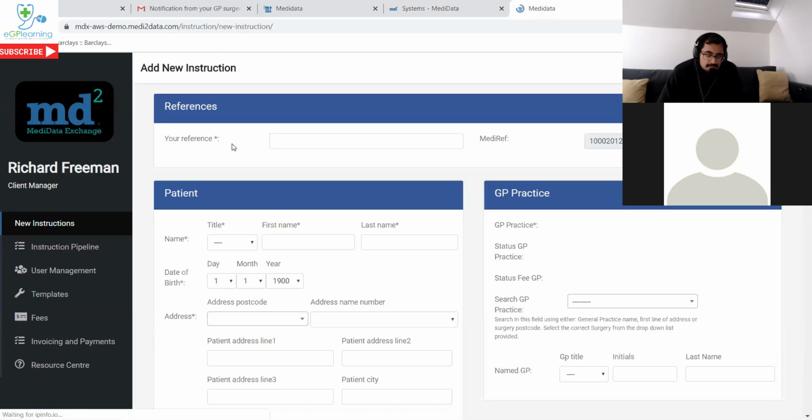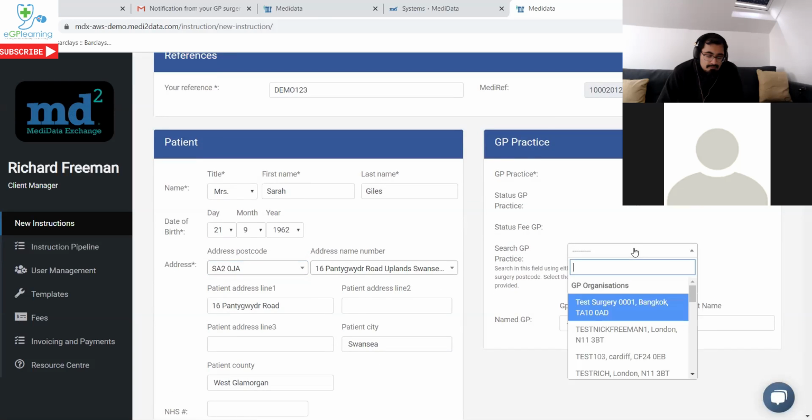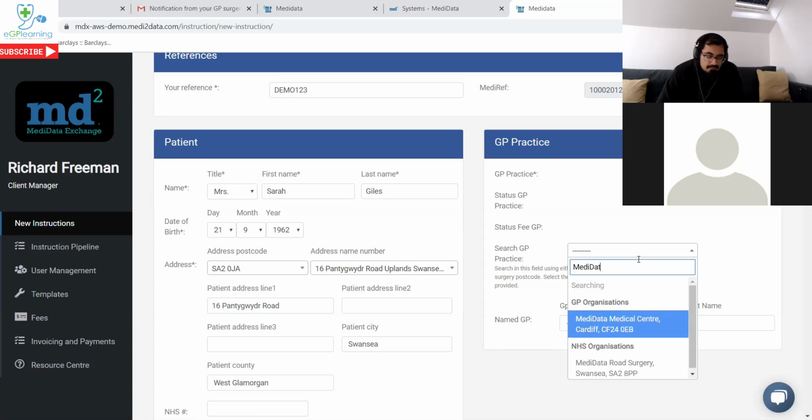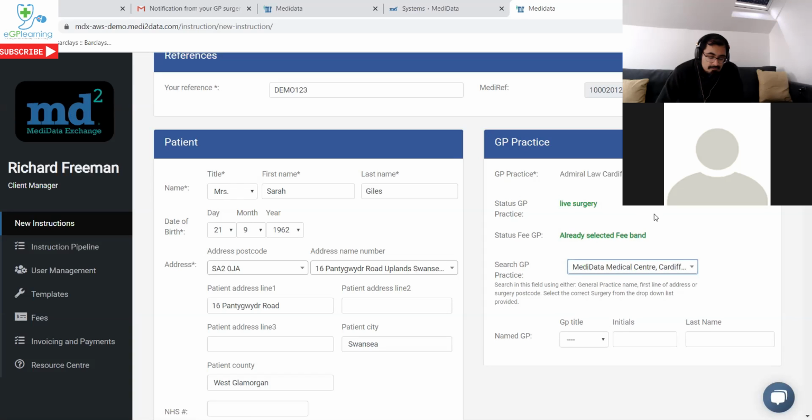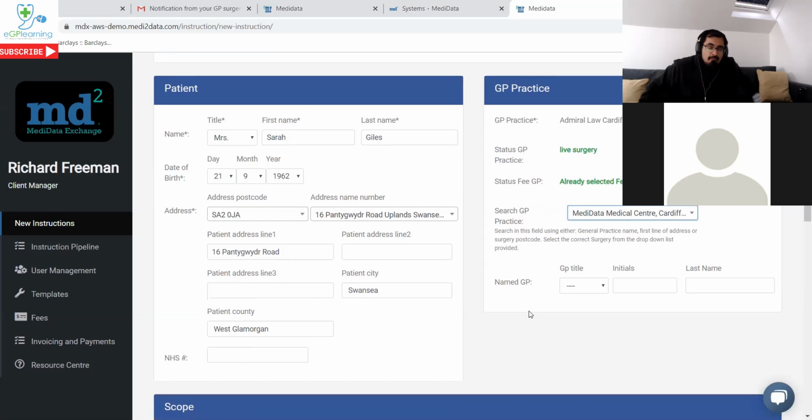Now, the way an insurance company can instruct a surgery is by creating an instruction, which we're doing right now. So they put in their reference number, and then they will complete the applicant's or claimant's details for the instruction, as is being shown here. Now, the insurance companies go through quite a lot of procurement and testing. So insurers that are using the system have been impressed and have signed off the data security elements of the way in which they will interact with the surgery using this mode, which is sending the instruction through the eMR pipeline portal. So they would then put in the GP that the patient has advised them to notify and instruct, and then we come down to the scope.